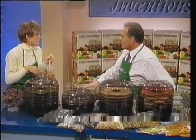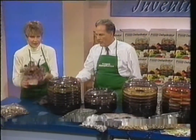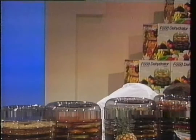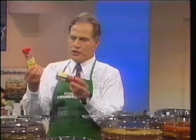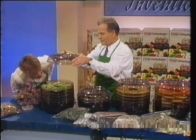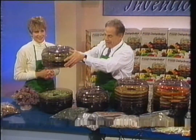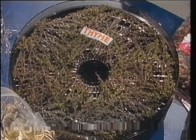The electricity on this machine runs between 12 and 20 cents a day throughout the country — in a 24-hour day. You can dry your own flowers and spices. Spices are so expensive — those little bottles in stores cost so much. You can dry your own overnight. Here we've got sweet basil, oregano on the next tray, rosemary on the next, and tarragon and thyme on the bottom tray. You can't even imagine how wonderful your house is going to smell. And you don't have to use all five trays — just one, two, or three.